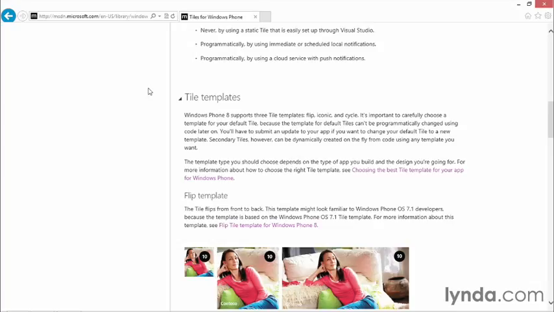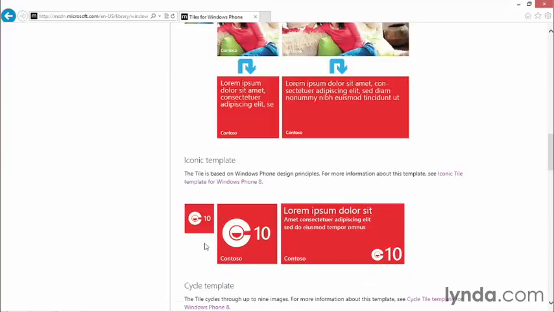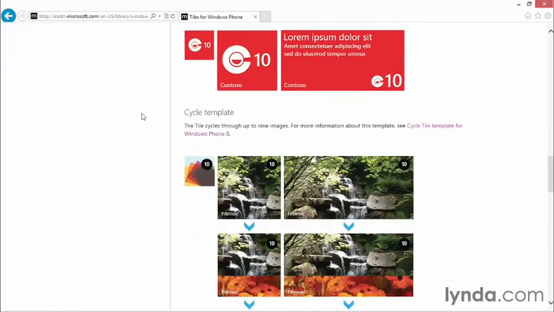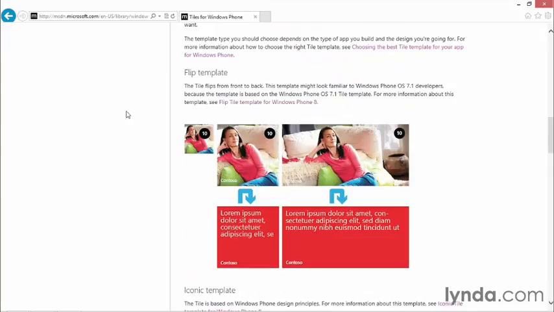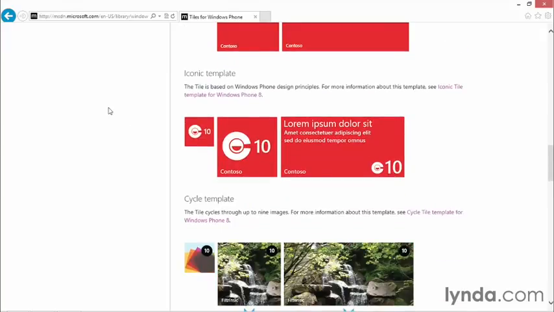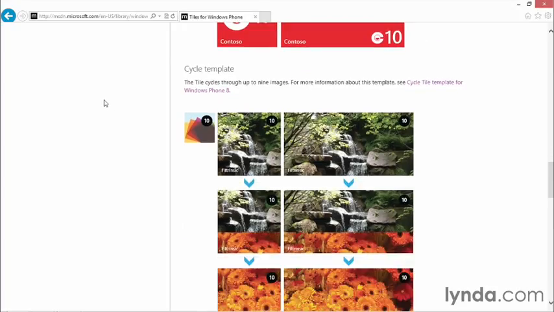On Windows Phone 8, you must supply at least 2 images for small and medium. And there are 3 choices to use for the style of your tile: flip, iconic, and cycle. Flip works just like Windows Phone 7. For an iconic tile, you use the Iconic Tile Data API to supply a custom image. If you choose to use the Cycle Tile feature, you must supply a set of from 1 to 9 images which will cycle through just like the built-in Pictures app.